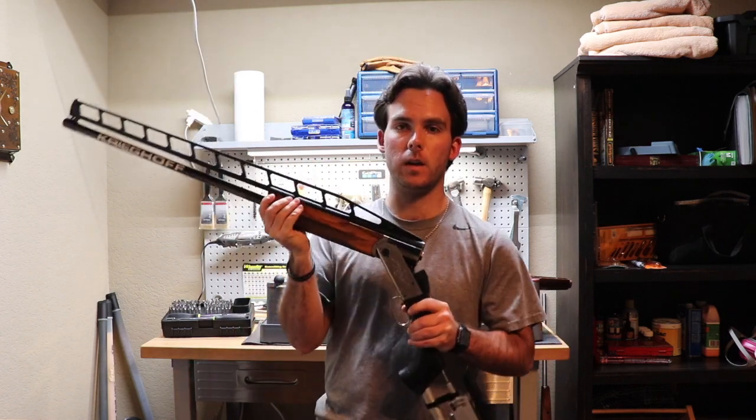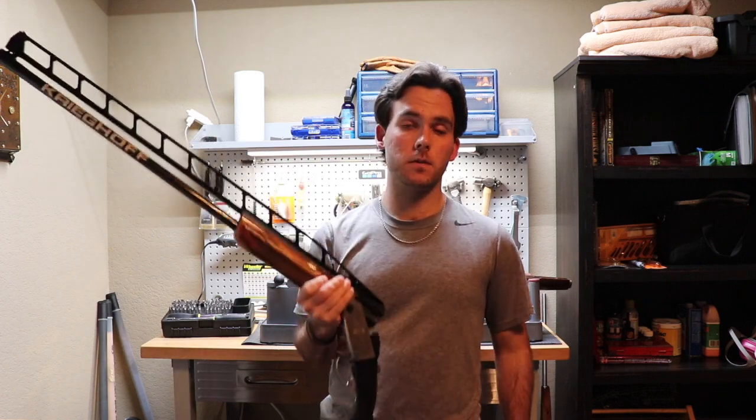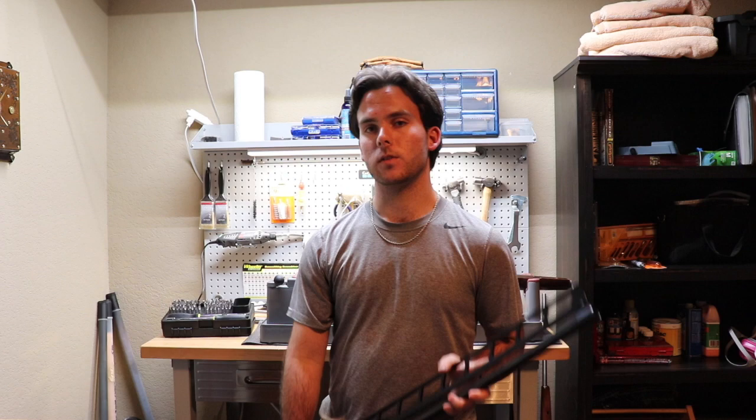You have a 32 inch in both ranges and a 30 inch in both ranges, but you don't have the 34 inch unsingle like I have here for my Krogoff K80 trap gun. The reason for that is it's a different angle. On trap, you're shooting and the angle is going out from you, or at a V — it's always going away from you. So you have to be very smooth, and you have to make such a small movement that you need a bigger barrel to help you do that.